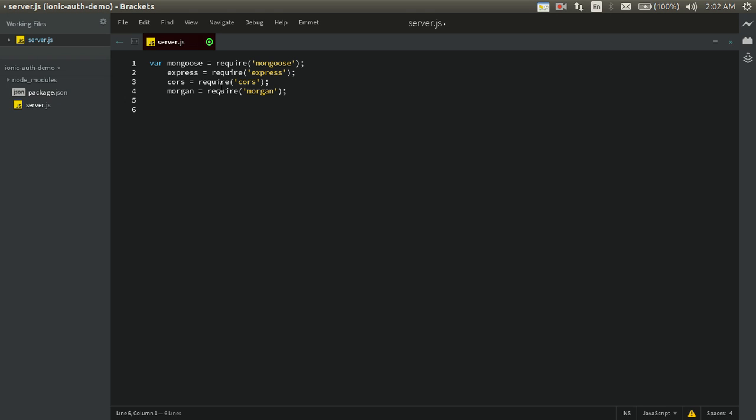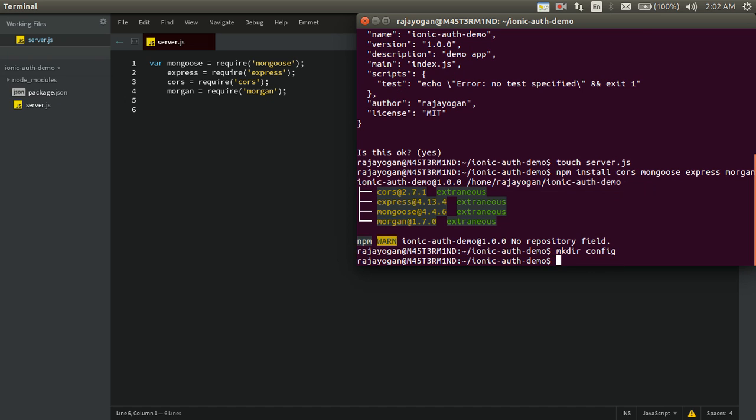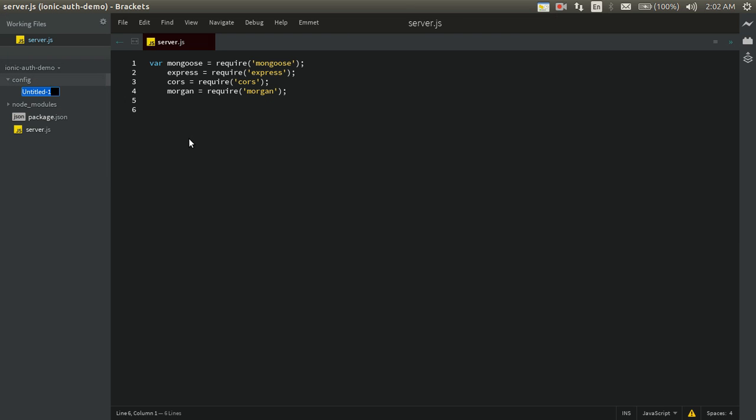First of all, let's create a new folder inside this and name the folder config. Inside that, let's create a file called database.js.